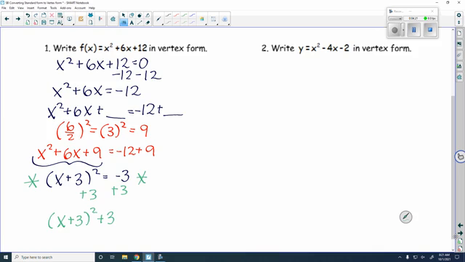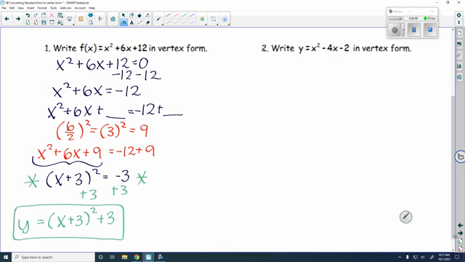And notice, doesn't that look like a vertex form equation? So set it equal to y. You can put the y in front or at the end, doesn't matter. You have now taken this equation up here and rewritten it in vertex form. So now, from here, there's no way you could have told me what the vertex is. But now, what is the vertex? Yep, negative 3. See why it's helpful? Okay? So complete the square and then just move that number back over.